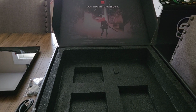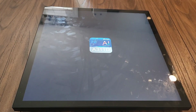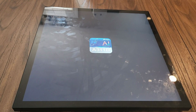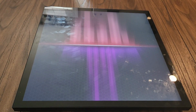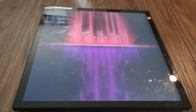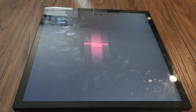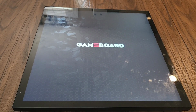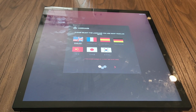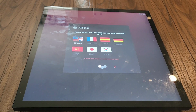So now it's time to go ahead and power this thing on. Here's the initial boot sequence. It is turning on for the first time. We see the nice Game Board logo flashing, a nice little animation as it boots up. And we have now reached the beginning of the setup process, where it's asking us for the language. So we're just going to go ahead and select English here.